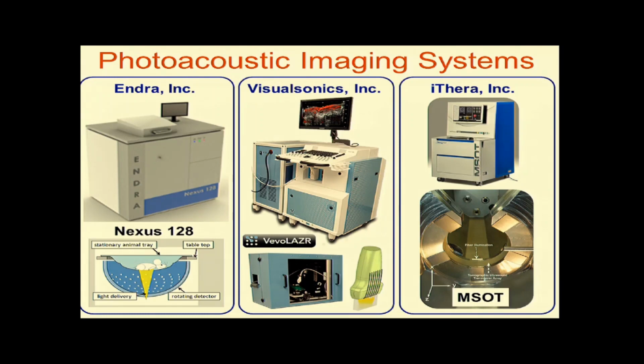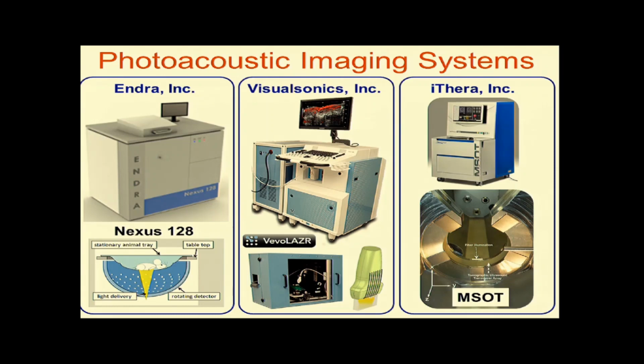Now, on the top, and remember, these images are not to scale, right? I don't want to say this is a much bigger system and this is somewhat smaller. You will look at it starting at 7 o'clock today, if you wish. But generally, each one of those systems will have combination of ultrasound sensor and laser source. Right, it's either combined in one box. Here you can see actually 2 separate boxes. Visual Sonics was making ultrasound systems for a long time, and then they just added laser source and integrated all into the same package, and that's the Photoacoustic / ultrasound system. iThera, again, you have all of those components inside of this box.